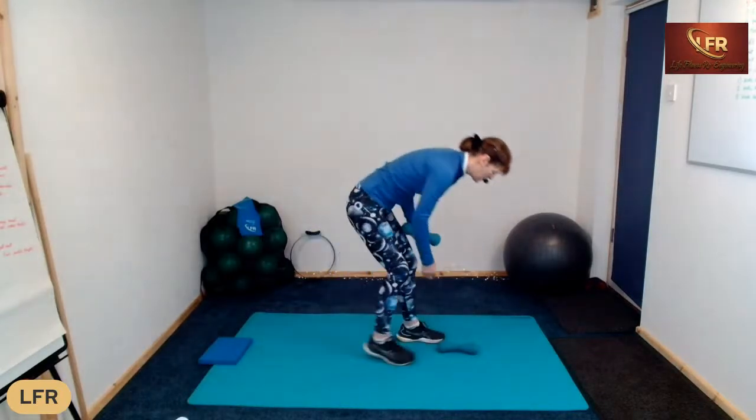Stepping it up. We're on to the next one, Exercise 9, the hammer curl. 4, 3. So we're holding the weights with the knuckles facing forward, elbows tucked in. We're going to work this with the doubles. Slow all the way down, all the way up. Squeezing it up. 10-second rest.